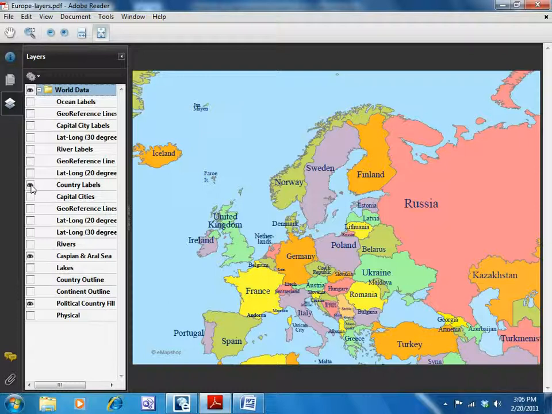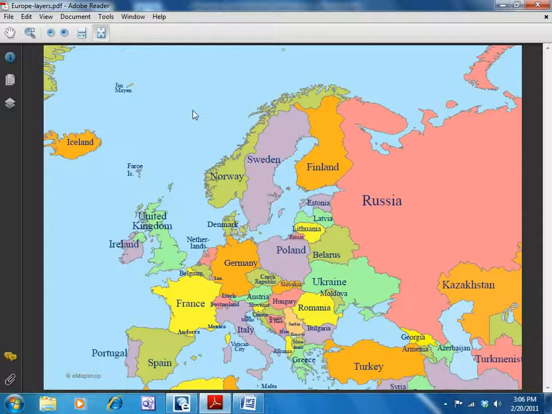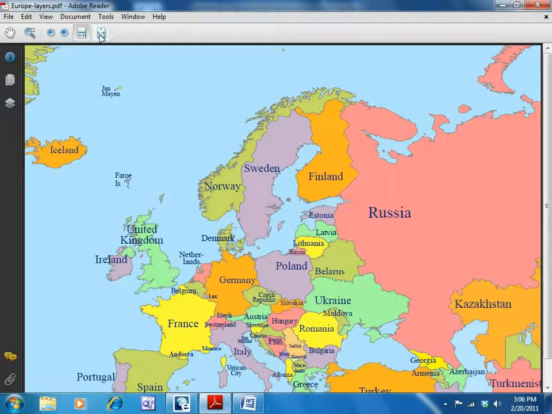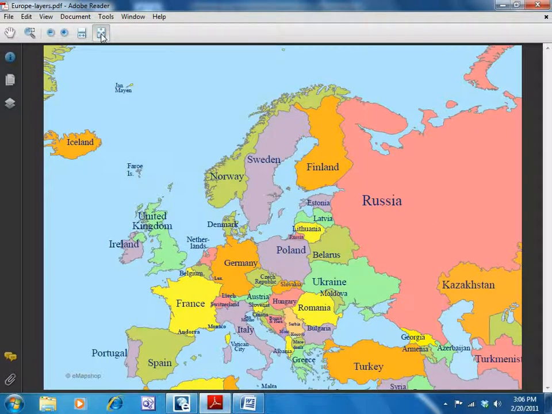But more importantly, you're going to need tools up here to manipulate the map. Let's minimize the layer window so that we can maximize the map on the screen. And the difference between these two tools is this will fit it just to width, and this will fit the map to the entire screen. So you see you get 100% of the map on the screen when you use this tool. This is important when a map might be portrait or landscape.